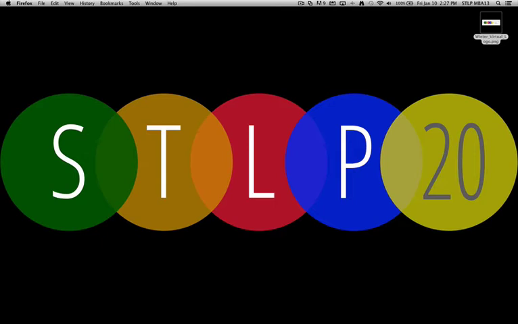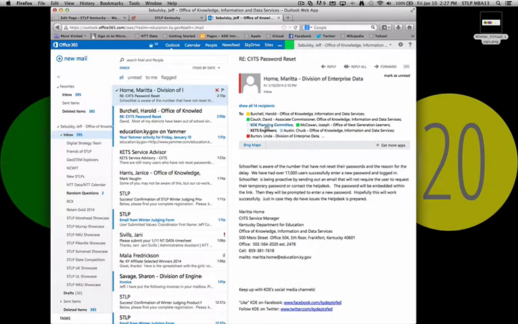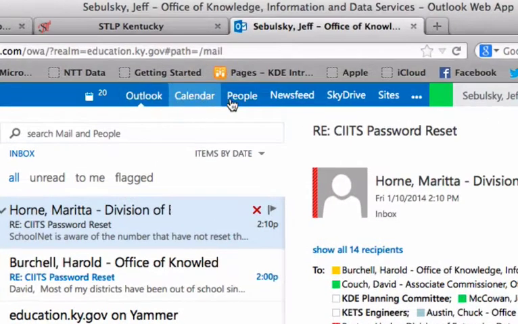So here's a suggestion, and this is only a suggestion, this is not the requirement, but here's just an option for you. Each of us have access. So I'm going into my webmail, my Outlook Office 365 online mail system, and across the top each of us should have a link to SkyDrive. Some of us, maybe you've used it before. If you have, great.